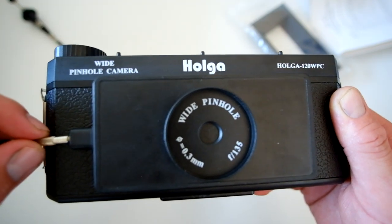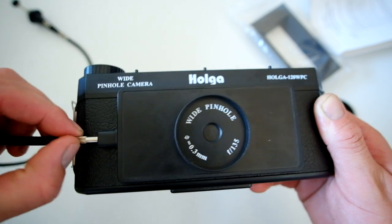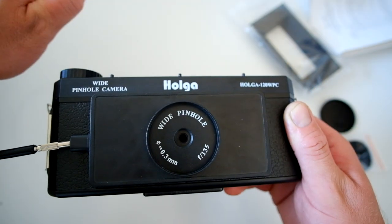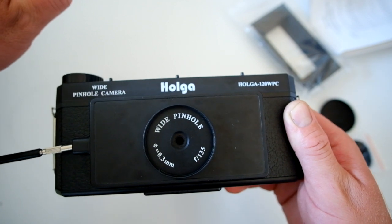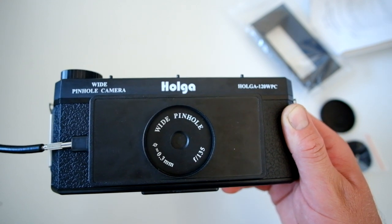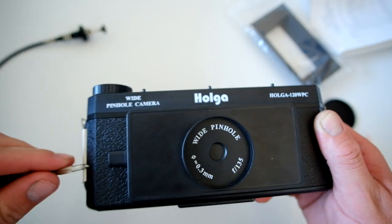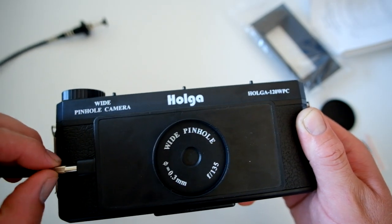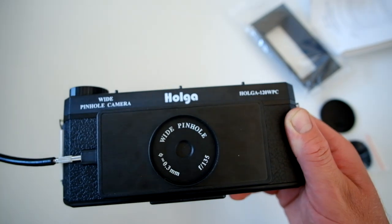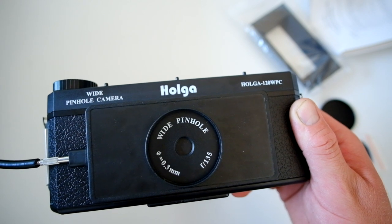Let's put this last cable release in. This is an old one I've had kicking around, but the end of the thread has snapped off — it does just get in there though. And that one is absolutely spot on, opens up fully every time, no problems. So I'm going to have to stick with that one. Hopefully the thread's alright — it does pop out a little bit sometimes. I'm going to look for some old second-hand ones to keep in the bag, but this one is absolutely fine.